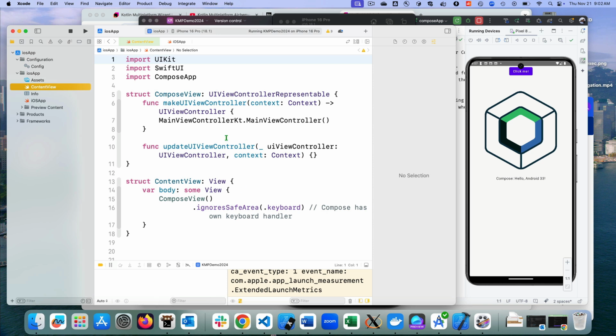So what's going on behind the scenes? Whenever you update your Kotlin code, this class will be updated. The main view controller will be updated by Android Studio. So anytime you update that, the iOS side will be using the latest copy.